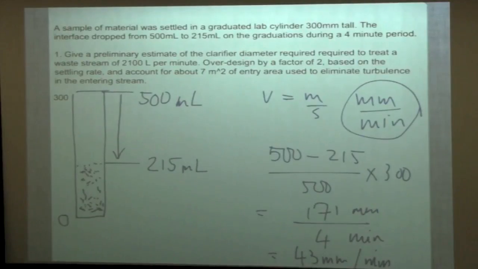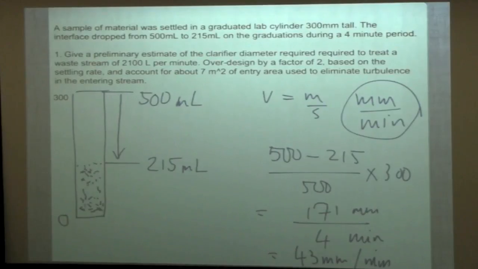So if you read this in the literature on sedimentation, over-design factors typically range between 1.5 to 5. They'll choose any number between 1.5 or a factor of 5. And in some cases, when you're doing liquid-gas separation, they're using factors of as much as 10. So here we're saying, let's over-design by a factor of 2.